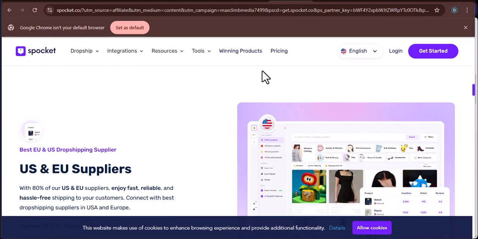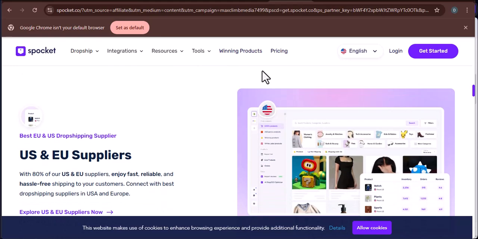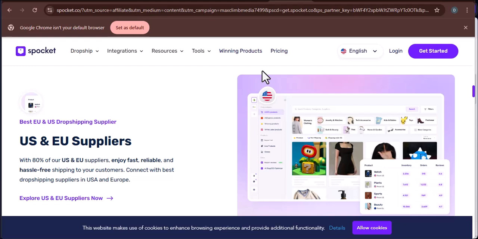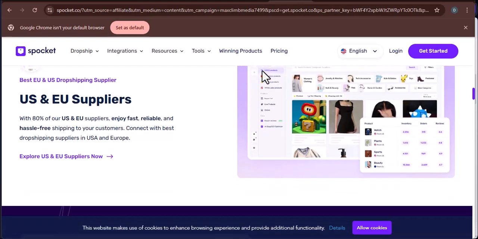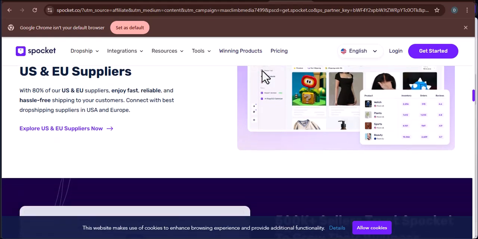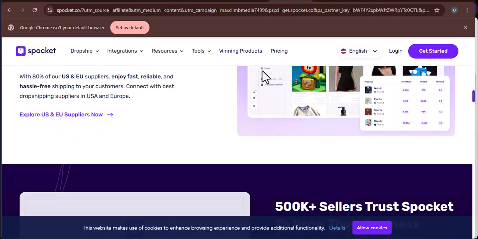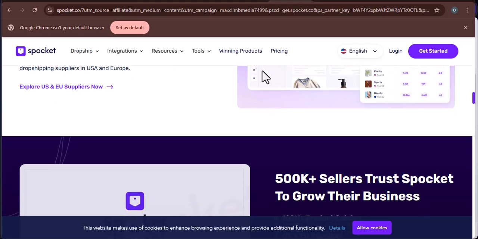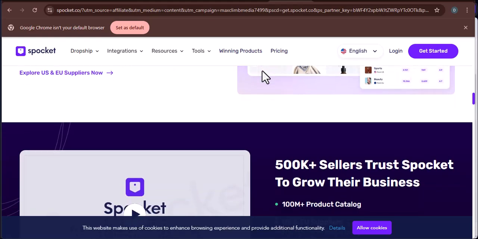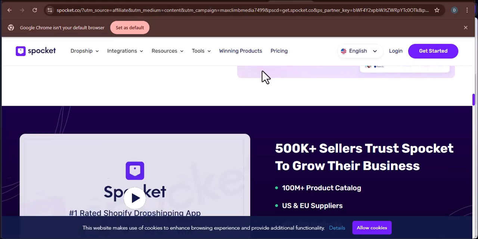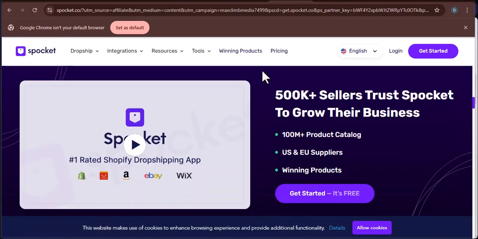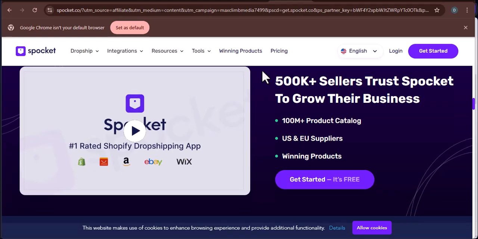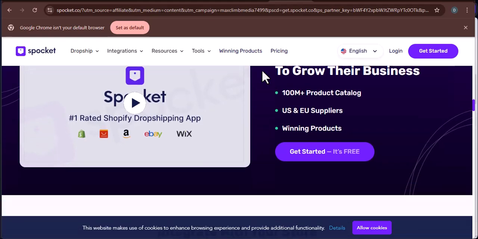Now, let's talk about dropshippers. As a dropshipper, you'll need to create a Spocket account and add products to your store. Once you've done that, you can start selling products to customers. When a customer places an order for one of your products, you'll need to place an order with your supplier. Once you've received the product from your supplier, you'll need to ship it to the customer. The amount you get paid will depend on the price of the product and the shipping cost. Spocket will also deduct a fee from your payment.